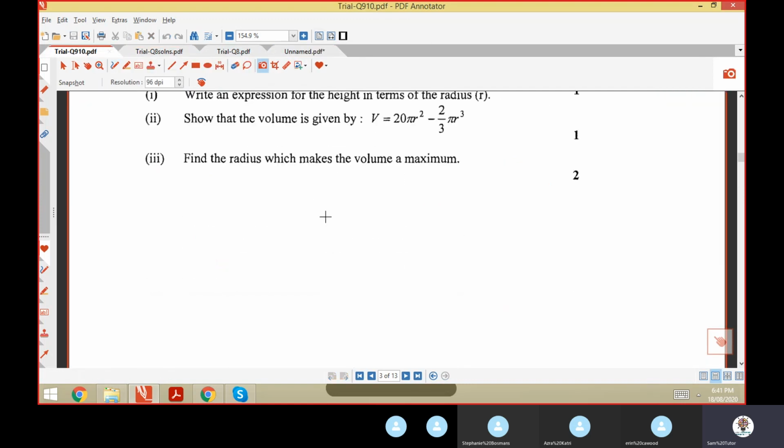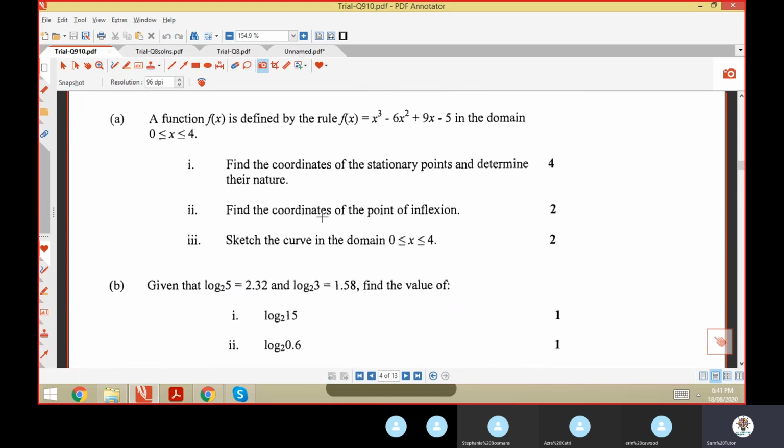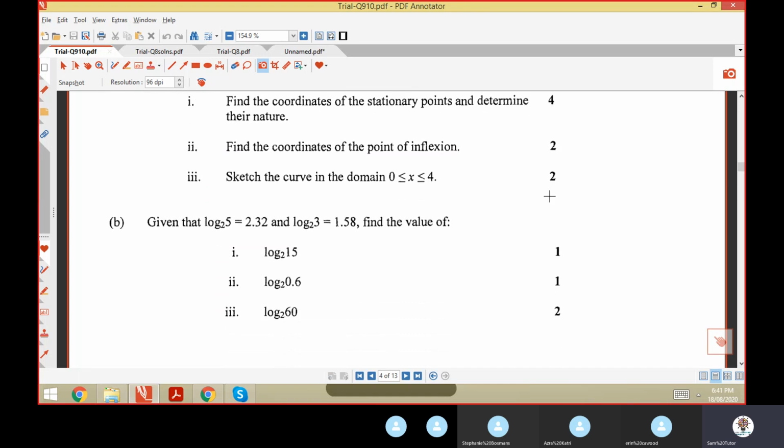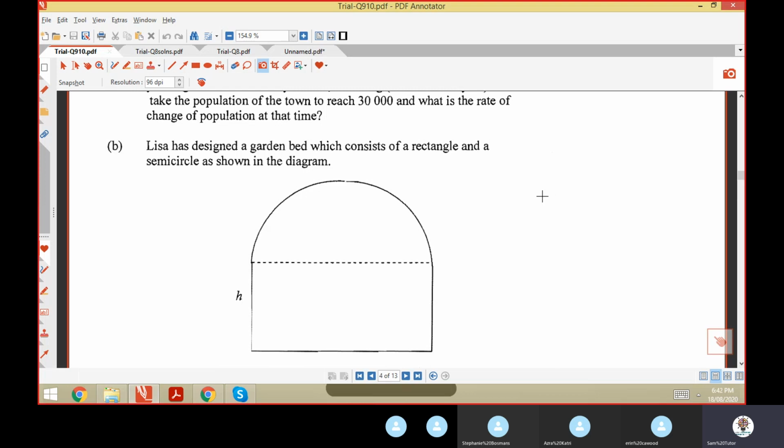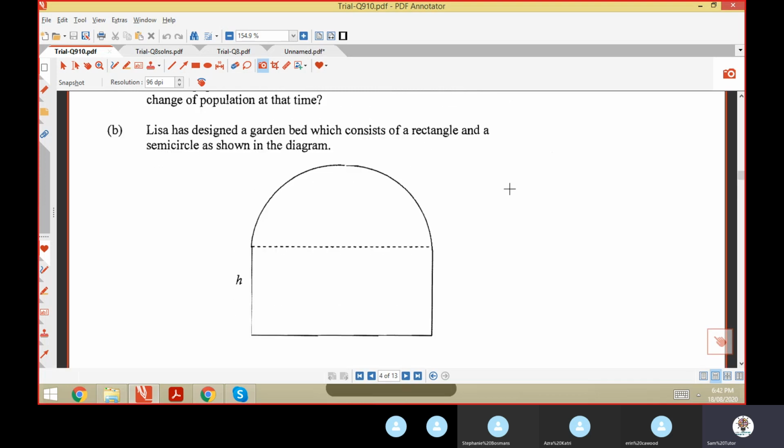Continue. And we'll talk in question 9. Find the coordinates of the stationary points. Determine their nature. Point of inflection. Easy. 8 marks. Will be in your exam. I'm not going to do it because that shouldn't be too problematic. Max min again. As soon as you see a diagram like that, you just know it's max min. Come on. Look at it. It's a max min.